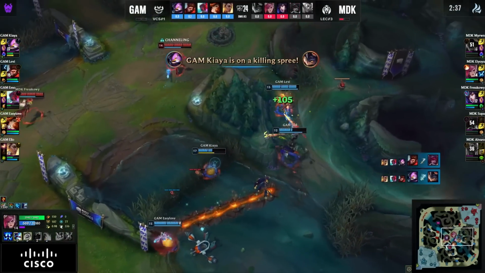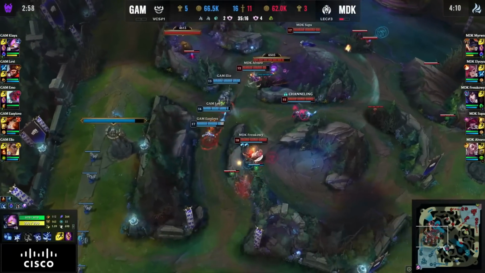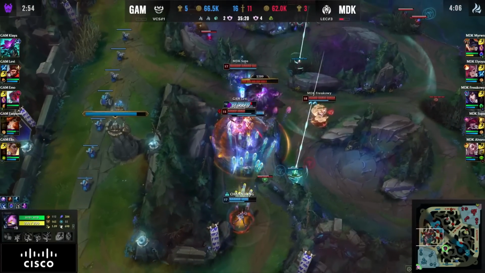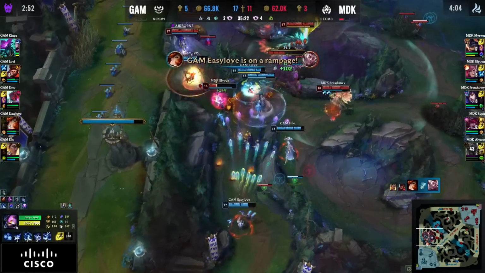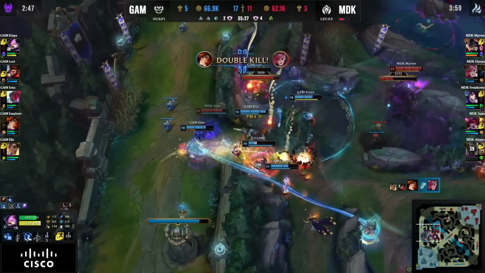GAM's already grabbed 2. Make it 3 as Supa is caught out, beat down. They want to full send it here, maybe. Frescowy making a TP deep behind. A beautiful charm into Easy Love. He pops both summoner spells, trying to get away, and immediately fires back with a bullet time. Easy Love on a rampage. Alvaro is down. Elyoya trying to get away, but it ain't going to work.